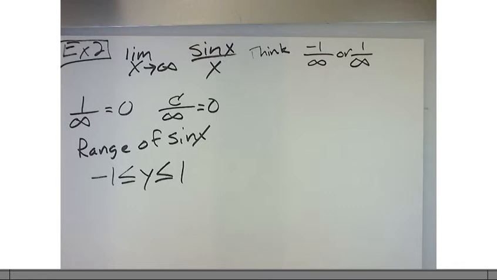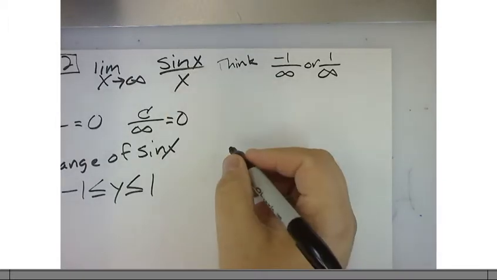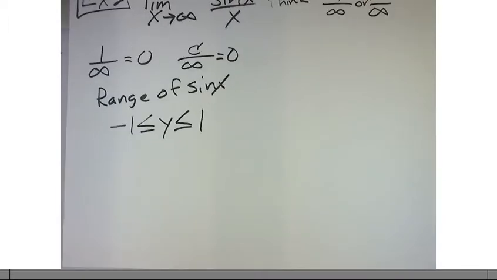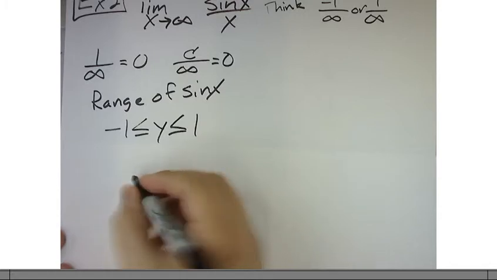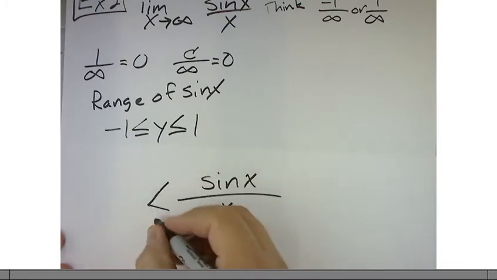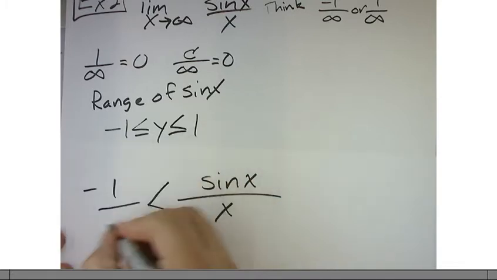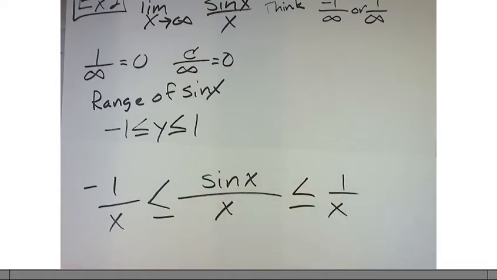So anyways, what's the limit of this thing? The limit should be 0, right? To do it a little more formally, we're going to apply what's called the sandwich theorem, and you guys haven't heard about this yet. The sandwich theorem says that sine of x, whatever value that is, is bound between negative 1 over x and positive 1 over x. The sine of x over x is the mean.